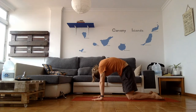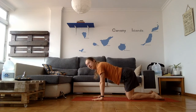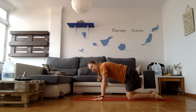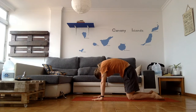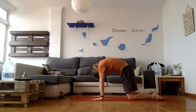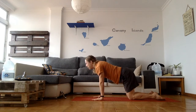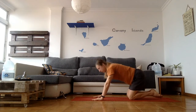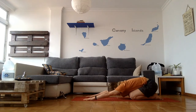Keep your breath. Imagine you're scaring your opponent just in front of you. 2. 1 more. Release all the fear, doubt, indecision. Well done. Let's sit down into the child's pose after your last breath of lion.